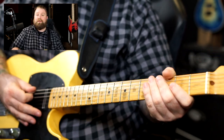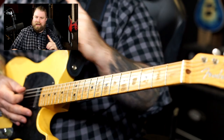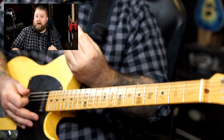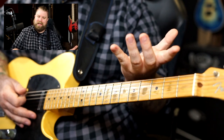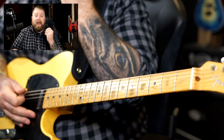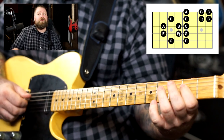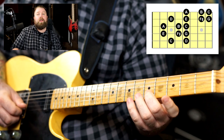Once we've got to grips with the key of C — no sharps, no flats, all natural notes — we want to start going around the circle of fifths. Moving around introducing sharps, after C comes the key of G, which contains one sharp: F sharp. We're dealing with this in a methodical way — we don't jump from C to C sharp to D. Going around the circle of fifths, we've gone from no accidentals to just one sharp, F sharp. Using our master scale position, we can think about where that note is found: C, D, E, not F but F sharp, G, A, B, C, D, E, not F but F sharp.